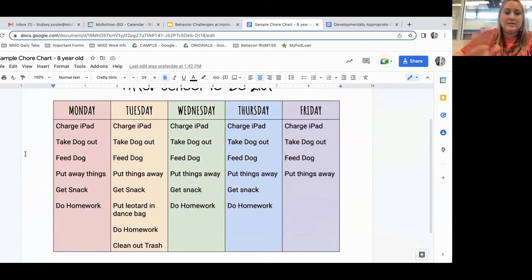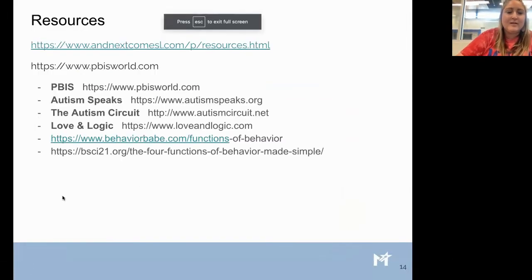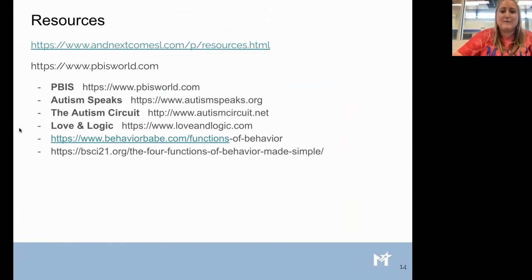And so this is editable. It's a copy. So if this is something that you guys are interested in having your kids do or use, feel free to do that. My daughter is 8, so these were appropriate for her at that age. So hold on. When I move this over, it doesn't let me see where I was. There we go. Okay. So these are just some resources that we put on here. I won't go over those, but if you're interested and need further information, they are available to you through the internet.